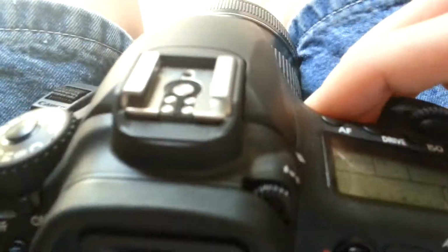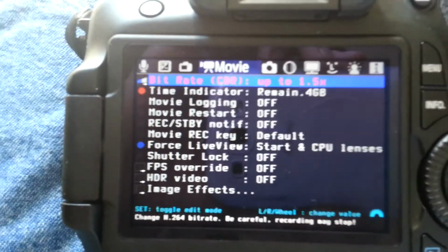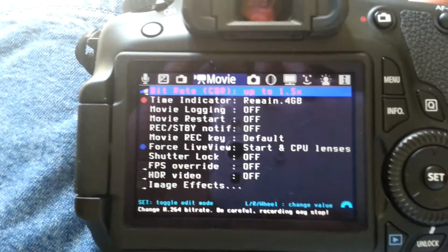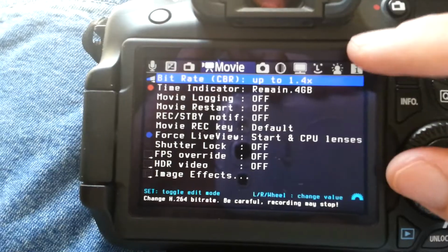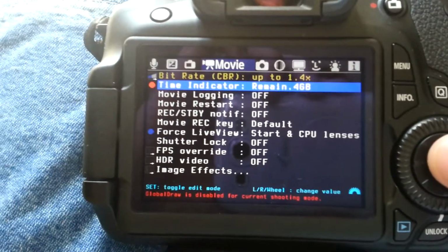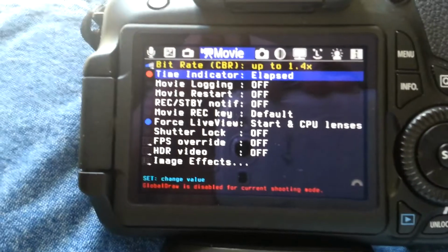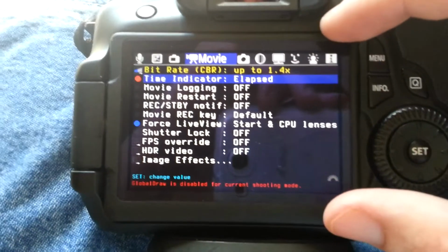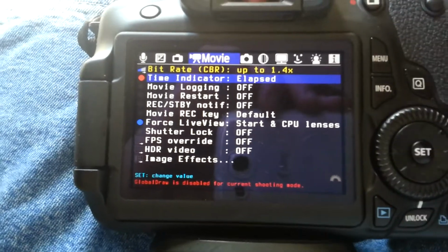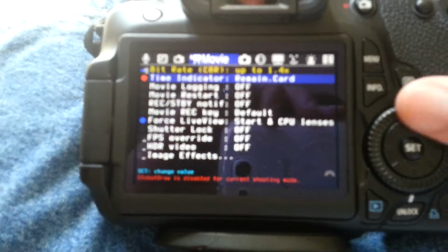Basically, you just use the little scroll wheel up here. And you choose, like, I don't know what I'm doing. It says recording may stop, so I'm guessing I'm changing the quality, making it better. The time indicator, this is freaking sweet. Because the camera does not keep recording. Once you hit 11 minutes, you've reached a 4 gigabyte file, and you have to start recording again. It automatically cuts it off.